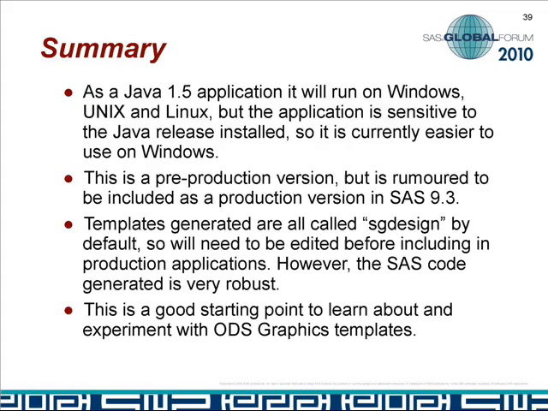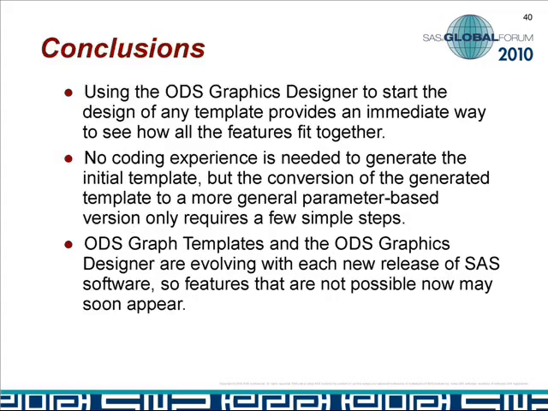Generated templates are all called SG Design, so will need to be edited before including in production applications, but the template code generated is very robust. I would strongly recommend the use of ODS Graphics Designer to learn and experiment with ODS graphics templates. By using ODS Graphics Designer, you will be able to see immediately how the features of ODS graph templates fit together. No coding experience is required to generate the initial template, but some coding experience may be required to convert the generated template into a more general parameter-based version.